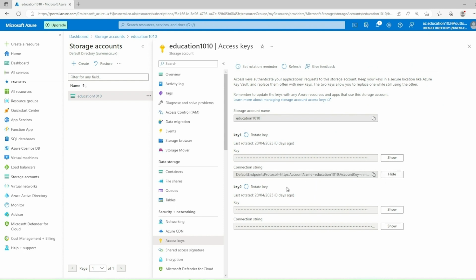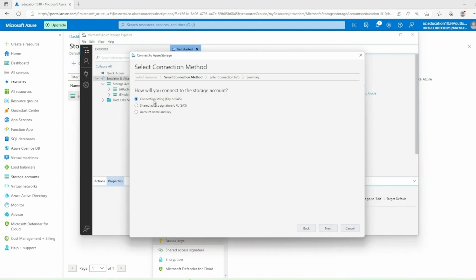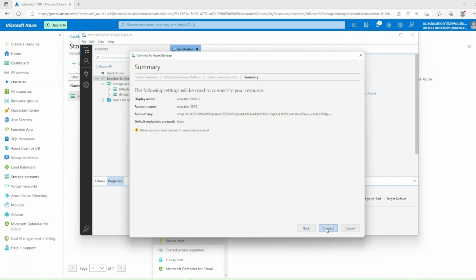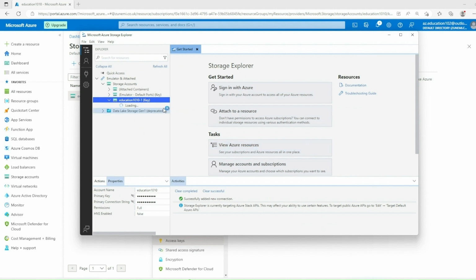So copy the connection string from here, go back to your Storage Explorer, click next, and just paste it here, and then your storage account should be available on the top. You can see the display name here. So just click next and connect, and in a few seconds your storage account will appear just here.